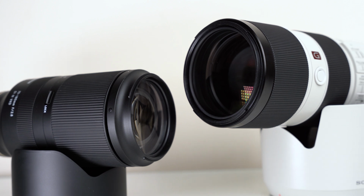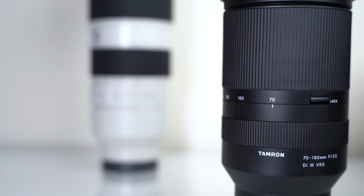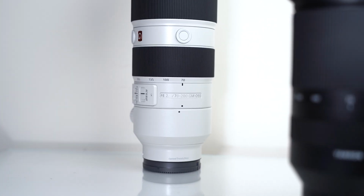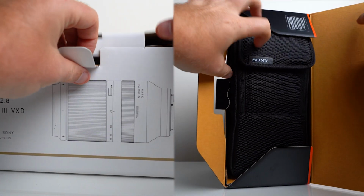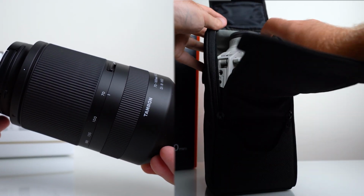Now, of course, being a much more expensive lens, you can expect the G Master to pretty much dominate this category, and it does. A quick unboxing gives you the bare bones basics with your Tamron. You get some paperwork, a lens, and a lens hood. With the G Master, a nice soft travel case is included as well.